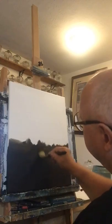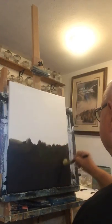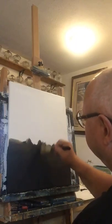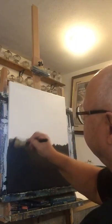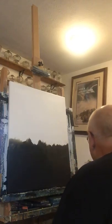Grayish green. I'm going to add a little bit more sap green to that. Yeah, we'll just mix that on the brush. There we go. That's nice. All right, just a little bit more sap green. A little more brown.